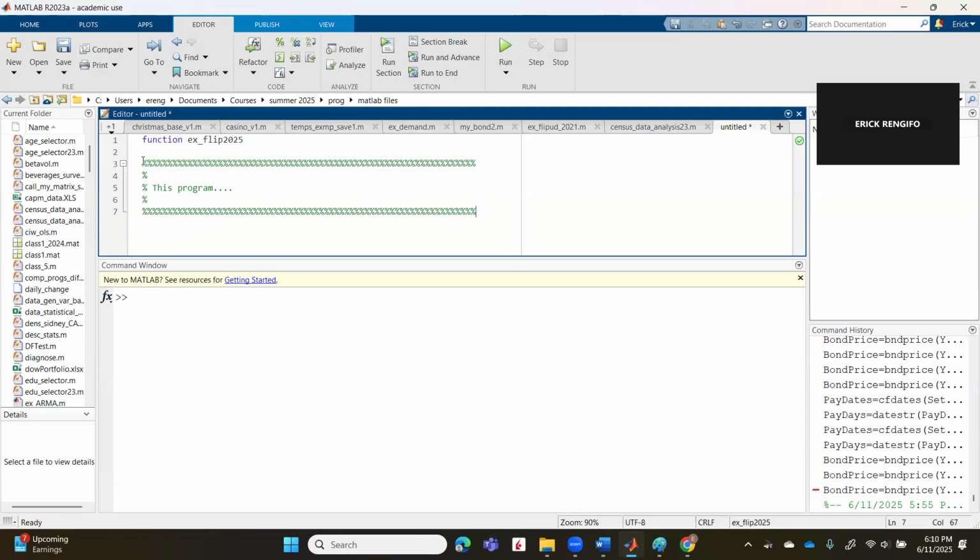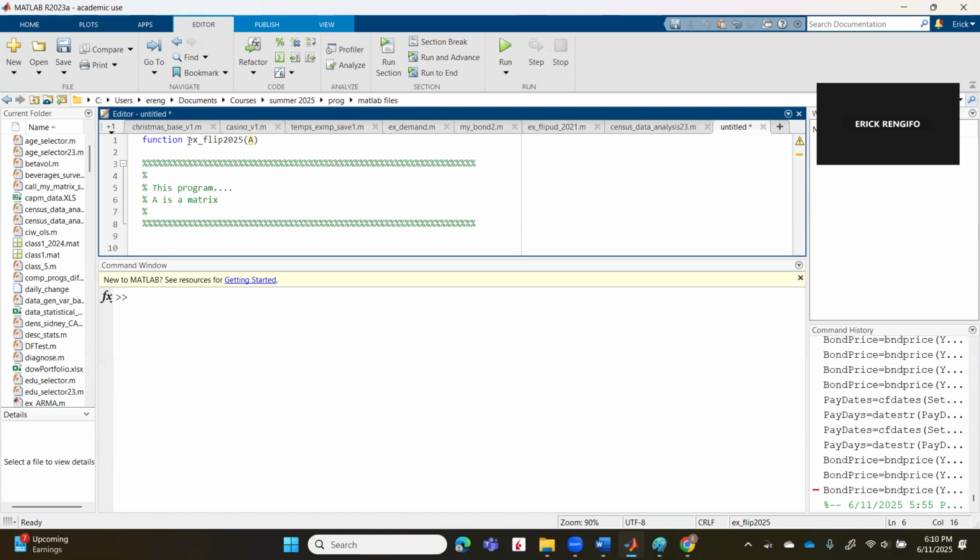The first comments of your program are shown when someone types help. So we want this program to require an input, a matrix. So A is a matrix.